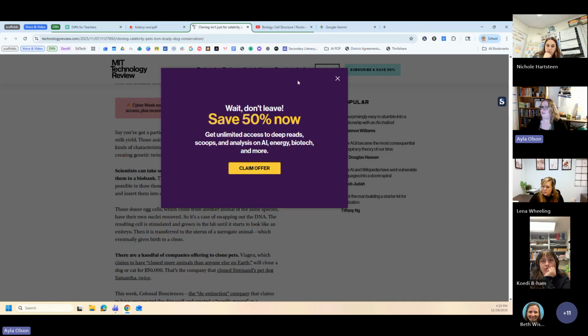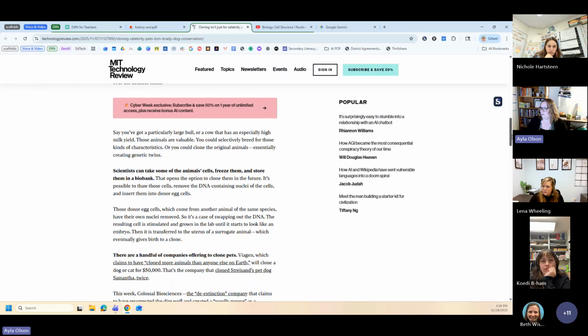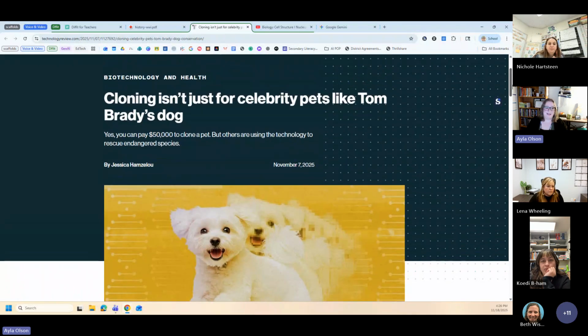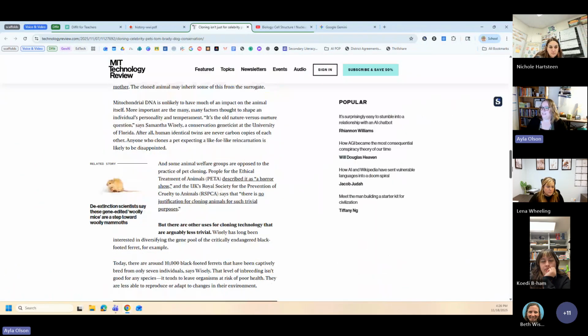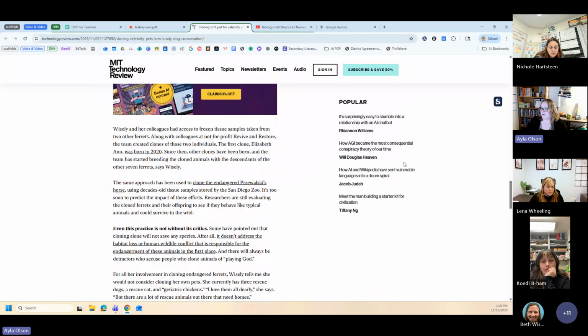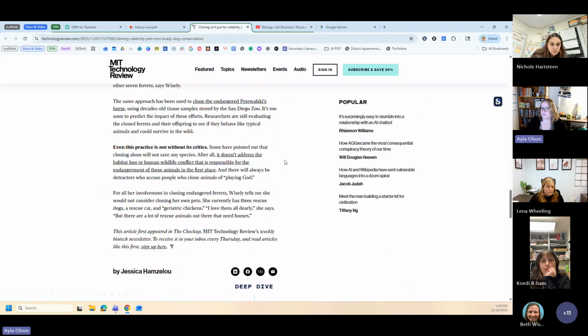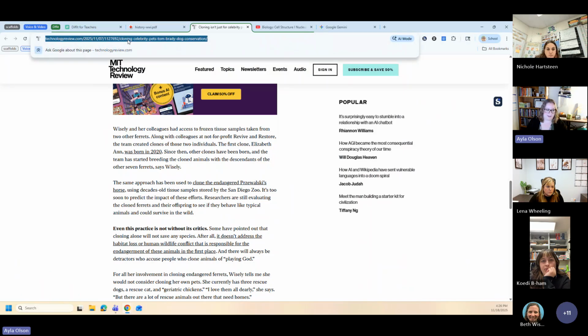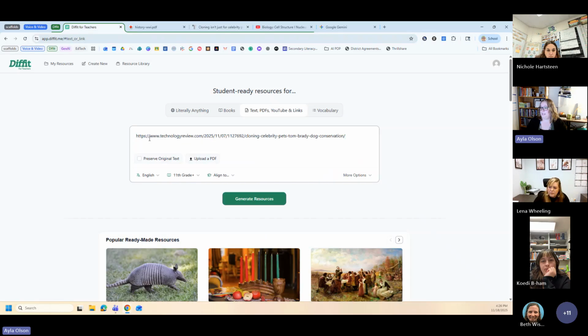So for the first part, I have an article on cloning. This might be something that you have a high school student read. It is decently long, it has a variety of words, and it should be readable by most high school students. But if I was having a 9th grade or 10th grade biology class read this, I would copy the link, and then paste the link into Diffit.